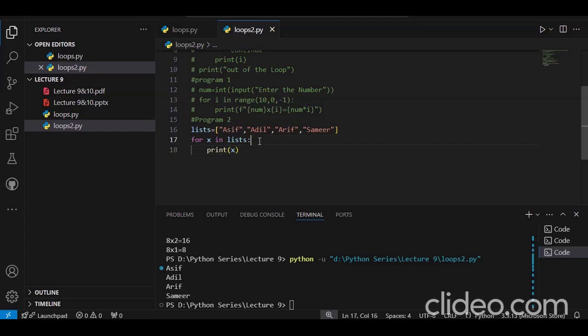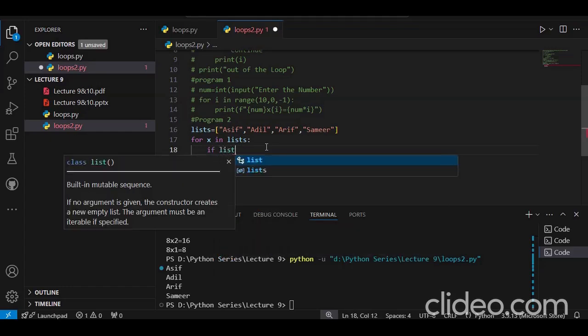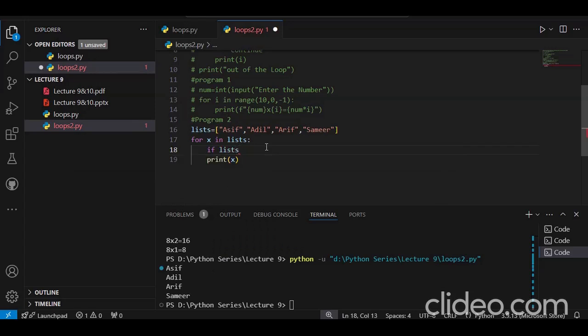Now if I want to write a condition, if lists of x dot ends with, if lists of x, here I will print if. Here I don't have to use the index.